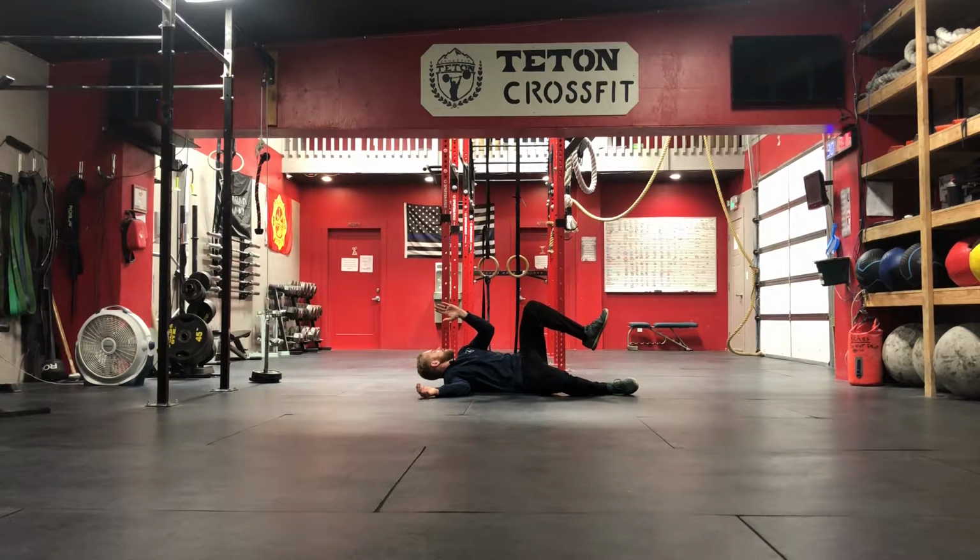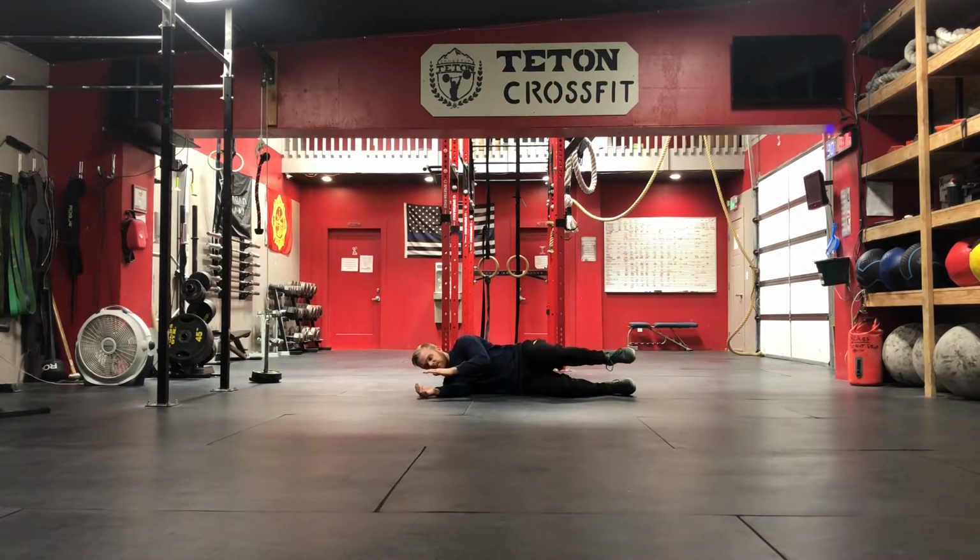As I come back, I initiate with the eyes again, looking to where I want to turn. Arm, torso, and leg stay in line.